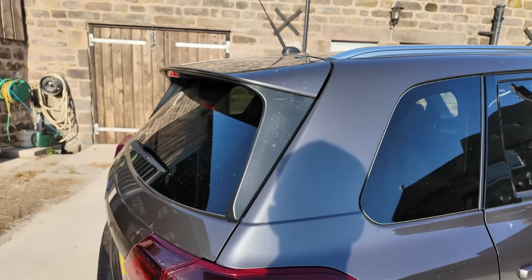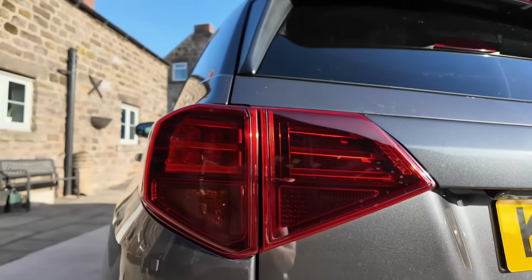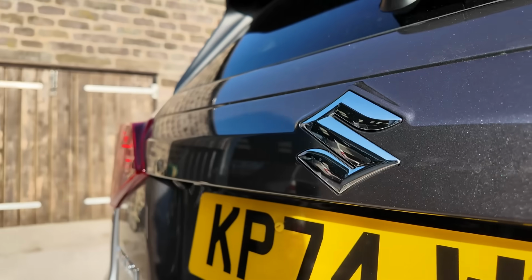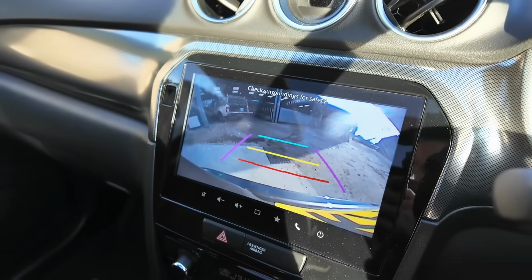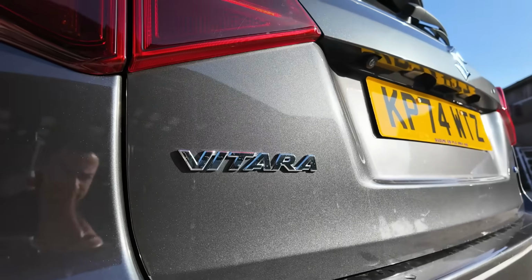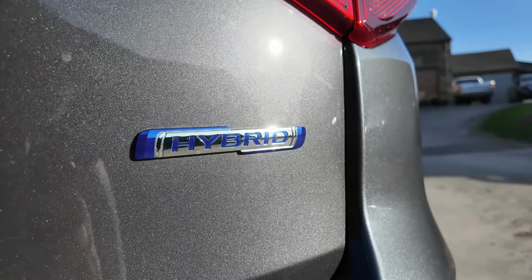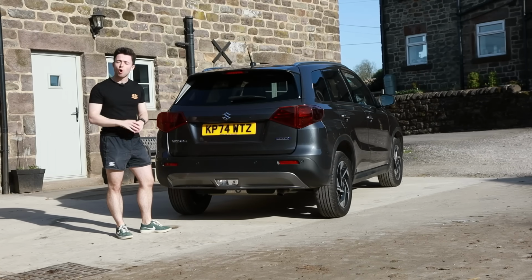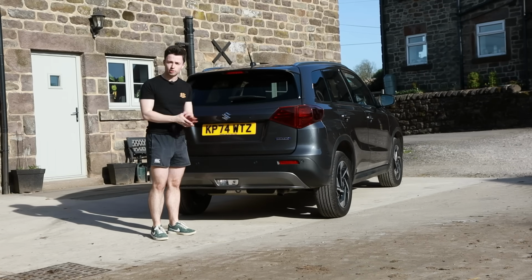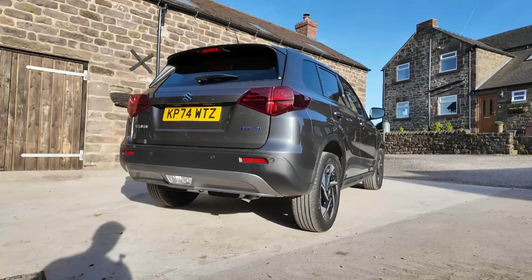Not too much else has changed at the back. You've got these dark red tinted clusters, which we've seen before, and I do really like the styling. You've got your Suzuki badge here, you've got a reversing camera. All trims come with one of those. You've got your Vitara script over here, and then you've got the badge that lies over here. It says it's a hybrid. It's a mild hybrid, but you can only get the Vitara with some level of hybridization on all powertrains, whether you go for the full proper hybrid or the mild hybrid like this one.